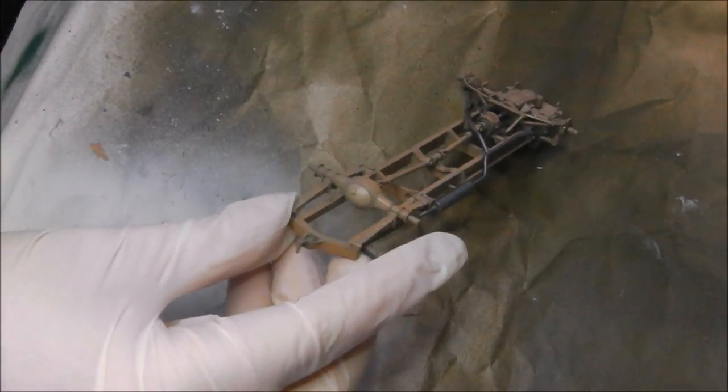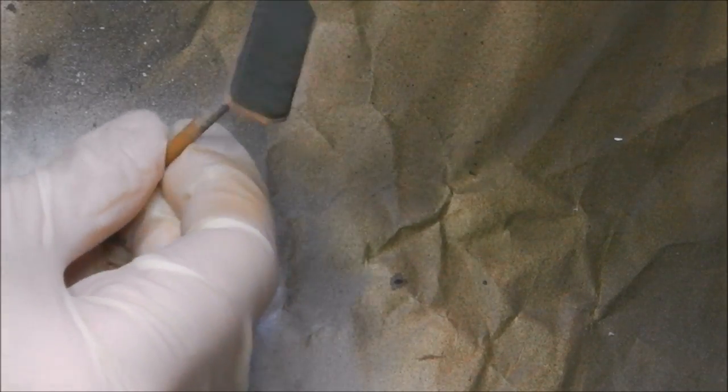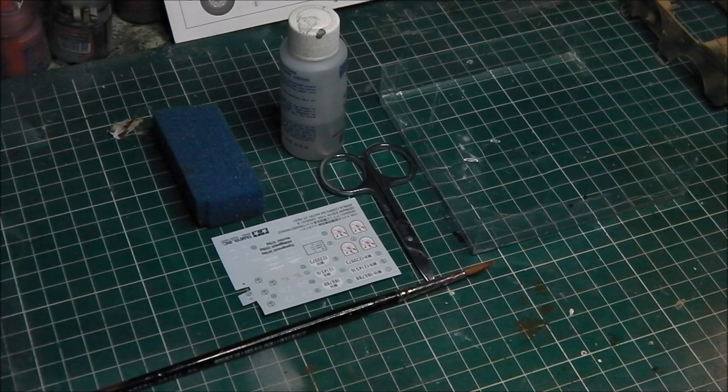Now our reason for gloss coating it is threefold. Firstly, it protects all our work, because gloss is a much harder and much tougher varnish than a matte varnish is. It also prepares the model for the decal process. Some people don't gloss, I do, and what it does is it matches the gloss of the carrier film with the model, so it actually prevents silvering. And the third reason, which we'll talk about in a few minutes. So I've got all our pieces lined up here for our decals. We have our decal sheet.